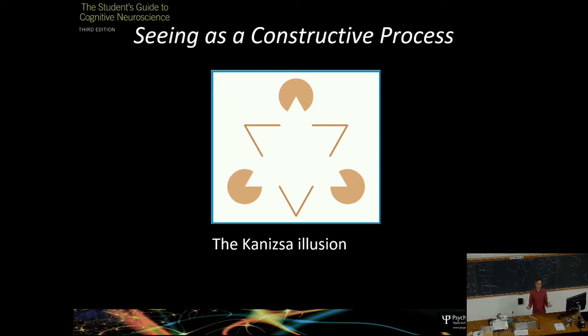In the social world, for instance, we go way beyond the information that's given to make inferences and so on. Here, the example of the Kanizsa triangle is that we have the sense of there being a white triangle here that isn't there. And in fact, it's very hard to see it as just three corners. So our brain assumes that there is a surface here that's doing that. There are a set of principles or assumptions that the brain follows, some of which might be innate, some of which might be learnt, such as that one object on top of another occludes it, blocks it out. But the brain is going far beyond the information of the eyes.